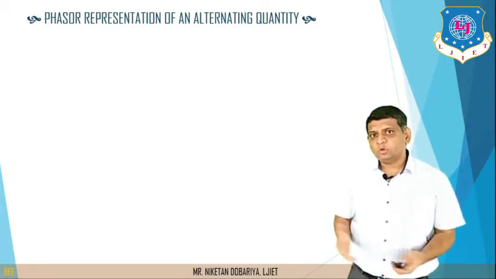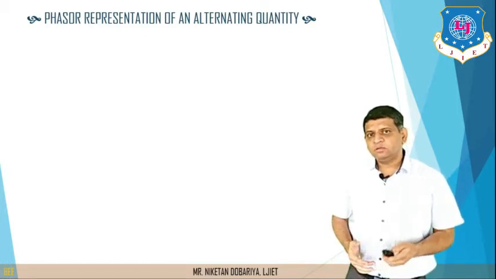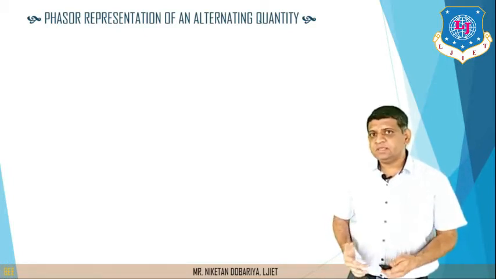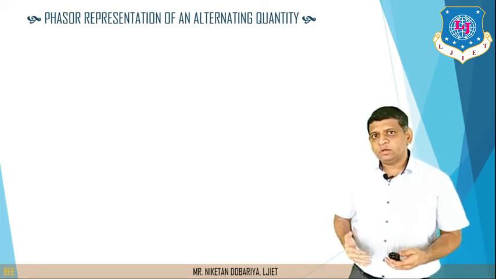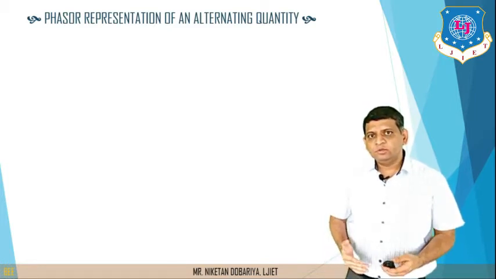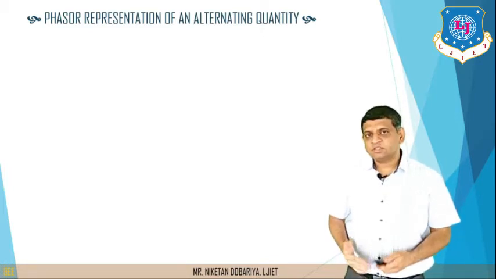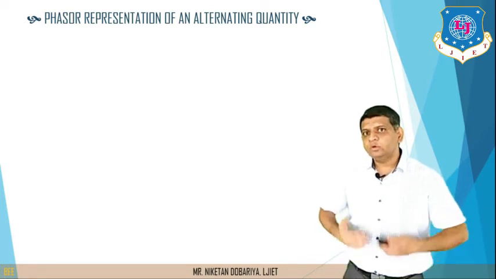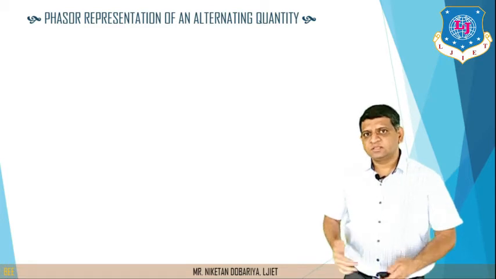In DC there is only a magnitude and the current will flow unidirectionally forever, but this is not the case for the AC signal, as AC is a vector quantity. In a vector, the magnitude and the direction are also important, right? So once you add, multiply, subtract or divide these quantities, you need to go for a kind of phasor diagram. In today's session, let us discuss how you represent a vector quantity for an AC signal or for AC circuits.